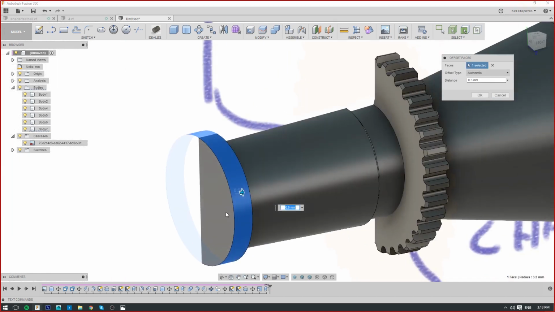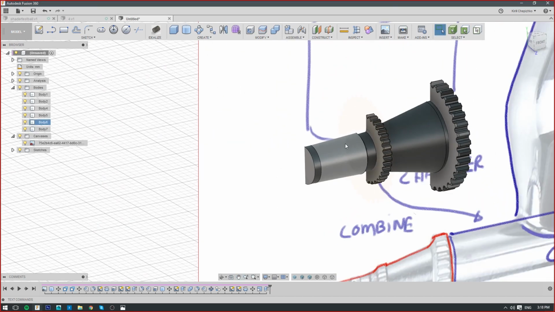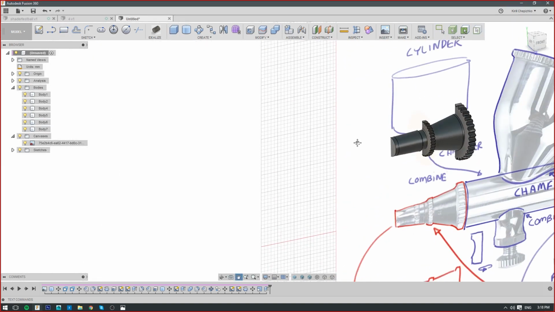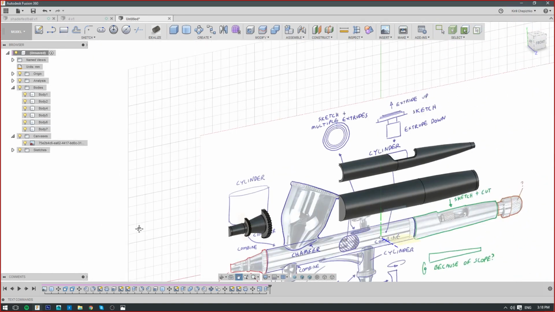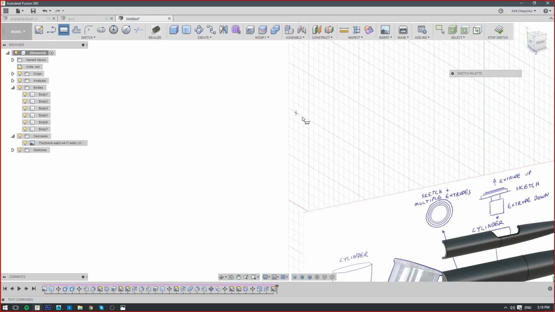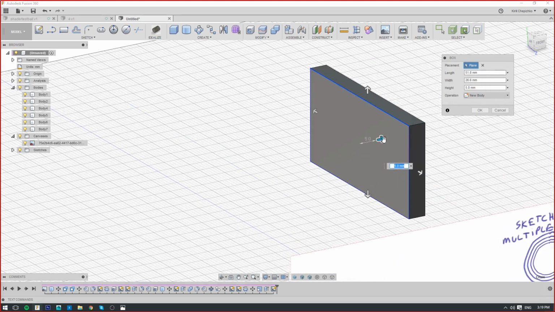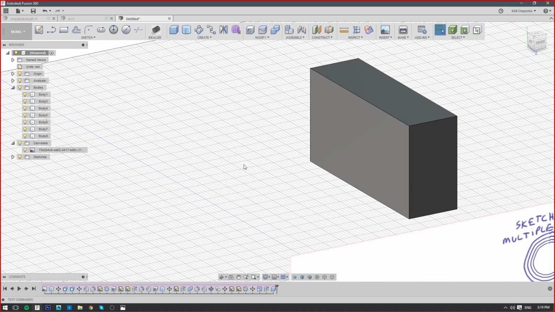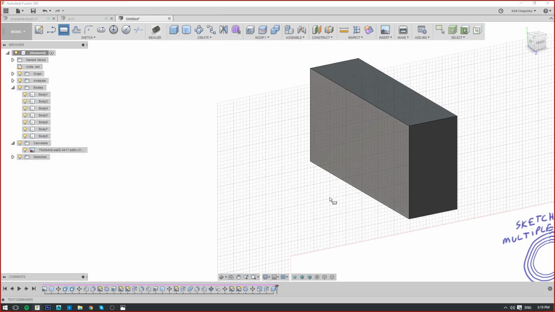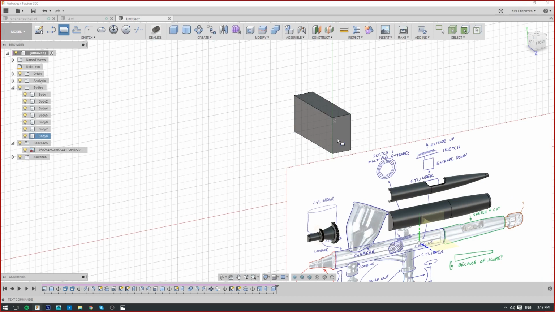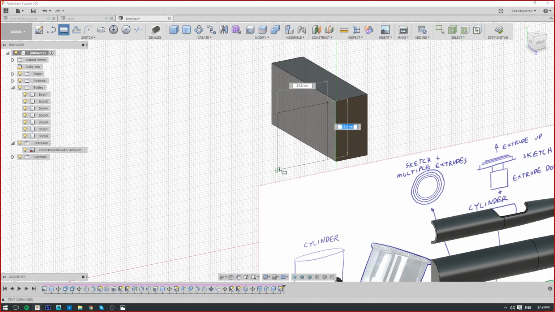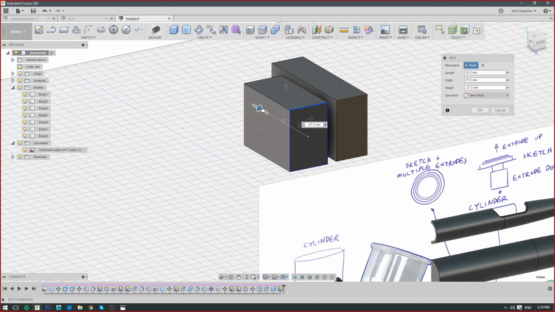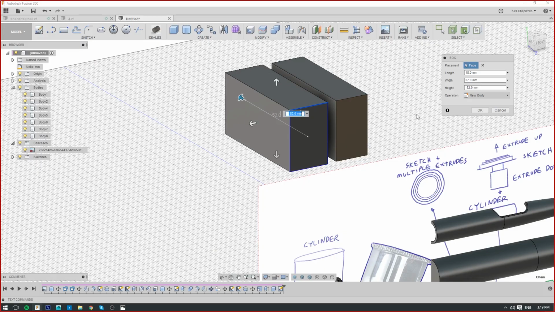Because if you want something to match, it makes sense to work from an existing profile on that thing. Just a quick and easy example. If we have a box, and I need to create another box that matches it, if I go from a weird face like that, I will need to match it like that, right?